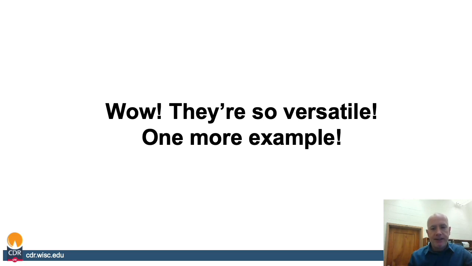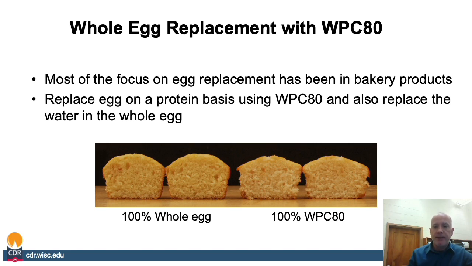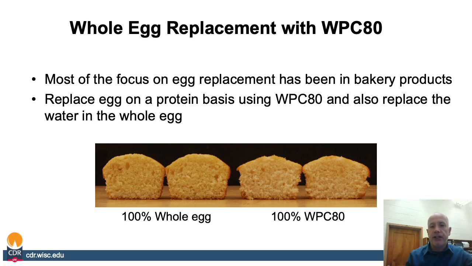Many of you will recall the bird flu back in 2009, which caused a shortage of eggs across the country. A lot of food companies scrambled to find an alternative to egg products that would deliver the same functionality and flavor in their applications. On the bakery side, the water binding, heat stability, and color development associated with whey-based products positioned whey protein concentrate as an ideal ingredient to assist with replacing eggs across the range of bakery products. Here at the CDR, we developed formulations to demonstrate how WPC could be a cost-effective solution, and the image illustrates how whey protein concentrate was able to deliver the required internal structure in bakery applications.